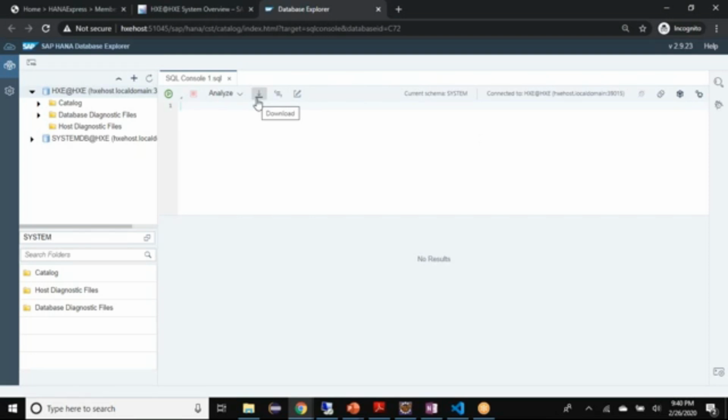So they don't really come into WebIDE for HANA to do any of the development. All the administration will be done in HANA Cockpit. So now it's separated. Development is done in WebIDE for HANA, and administration is done in Cockpit, unlike how it was done previously in HANA Studio.